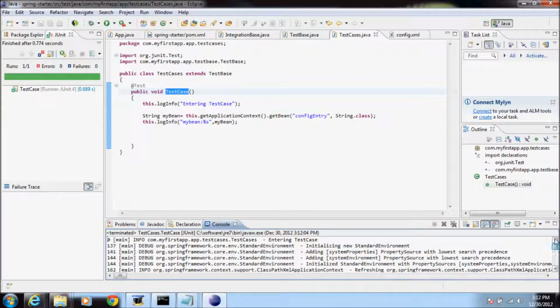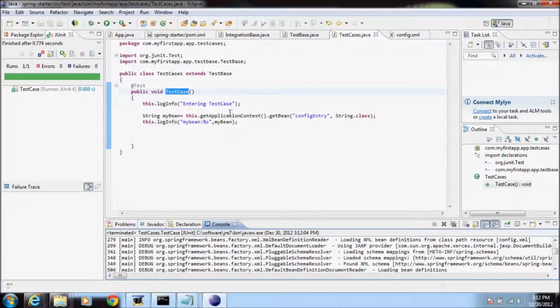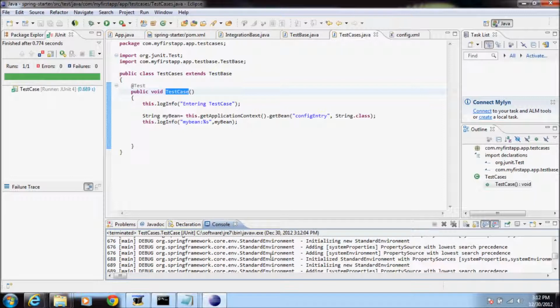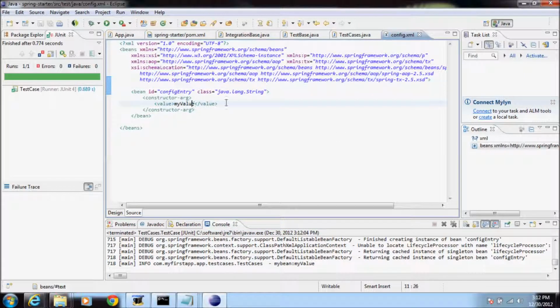You'll see there's a whole bunch of logging now mentioning the Spring framework. We're running the test cases and setting up, and Spring is with this call right here. Spring then has to do a bunch of boilerplate setup, and then now it's getting the bean, and the bean has my value.